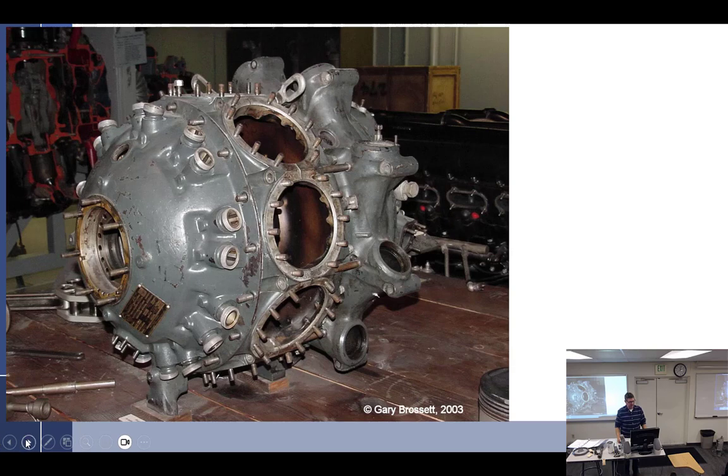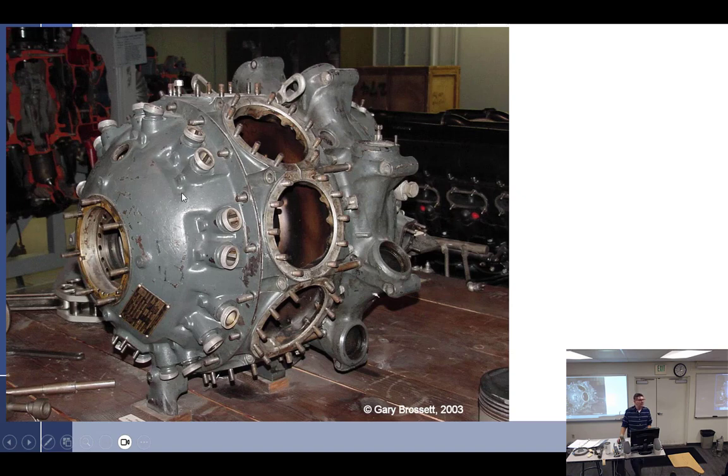I can't read. So you mentioned that a radial engine is made of 3 to 7 sections, but we cover 4 sections, which is the front nose, the main, the blower, and then the accessory. That's 4 sections, so how would it have 3? There's 1, 2, 3, 4, 5 cylinders on this one. What if I had another row of cylinders?